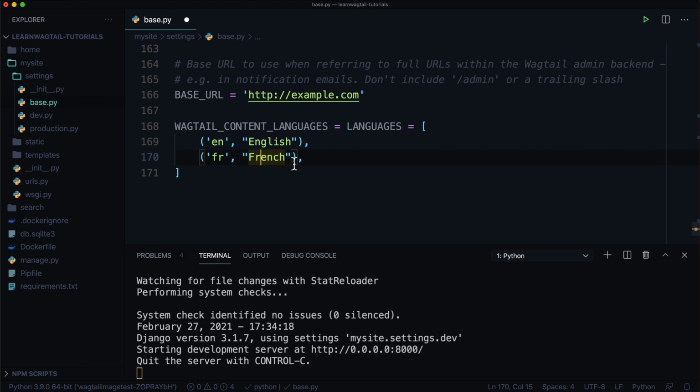And just because the docs show two different languages in here, English and French, I'm going to add Spanish, just to demonstrate that we can add that in there. And all this is a two-part tuple. So it just has your prefix in there, so en for English, es for Spanish, fr for French, etc., etc.